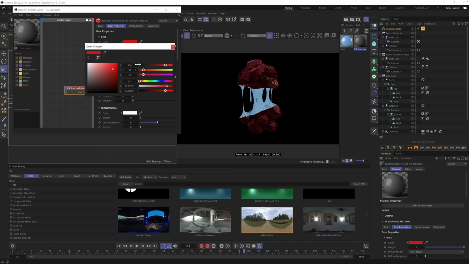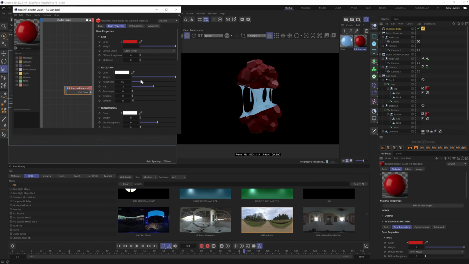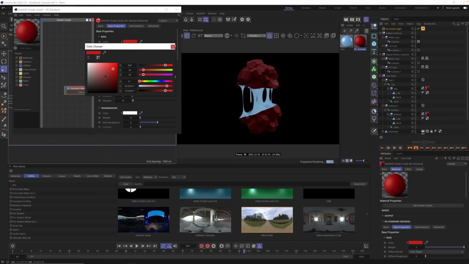So of course you can make it different colors. You could change the roughness down and make it more glossy, or since it's a rock, you could turn it up a little bit more. So play around with these settings. I wanted to show you one that will make it look a little bit more like a rock. In this case, let me just make this more of a gray for now.